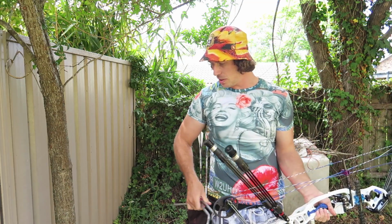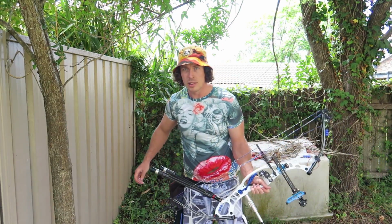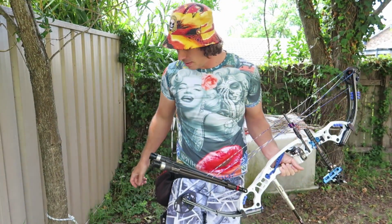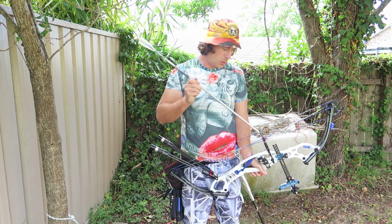So I've just done two ends to try and get my sights in. I think I'm sighted in. I think I'm ready to go. Let's see the whole kit and caboodle here. Alright, so let's get into it. Shorten draw length, anchor point change.